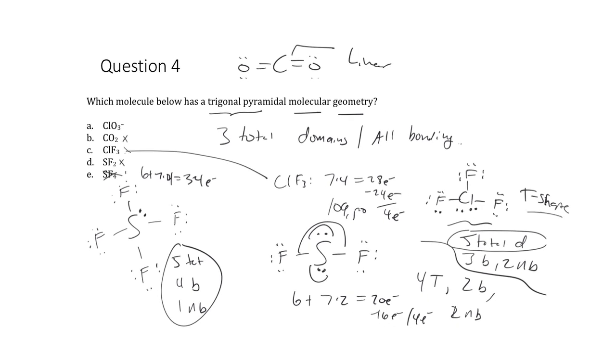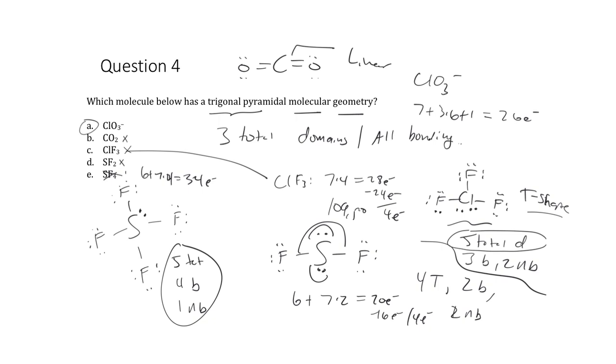So hopefully the answer is ClO3 minus, just by process of elimination so far. For ClO3 minus, let me double check it's right. 7 for chlorine, 3 times 6, plus 1 for the negative charge. That gives me a total of 26 electrons. No, sorry, I can't count. Yeah, that's 26 electrons. Let me actually take a look back here.